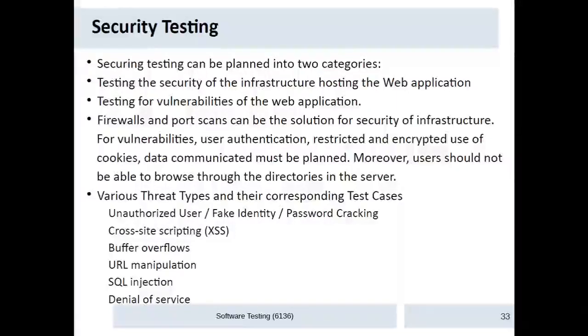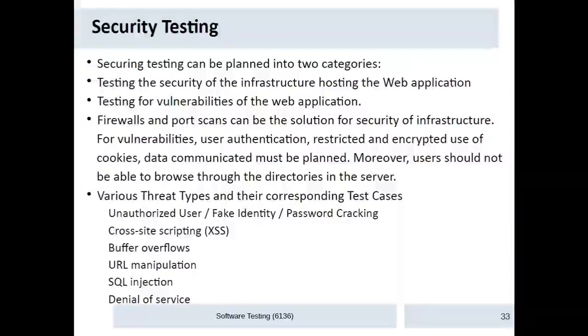Also, we need to test the infrastructure of the server, or the location where the web application is hosted. If there is a flaw in the security of the infrastructure, or the server can be easily accessed by a hacker, then the web application can also be accessed.